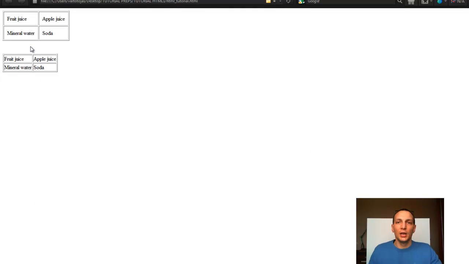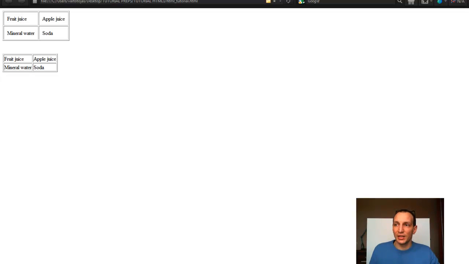Okay guys, so you can see now that if we have a table with cell padding, we have some padding around the data in the cell. So that looks even better because it just visually looks much better than without the padding. And there you have the example without the padding. So you can see guys the obvious difference between those two. Okay, so that's the concept of cell padding.